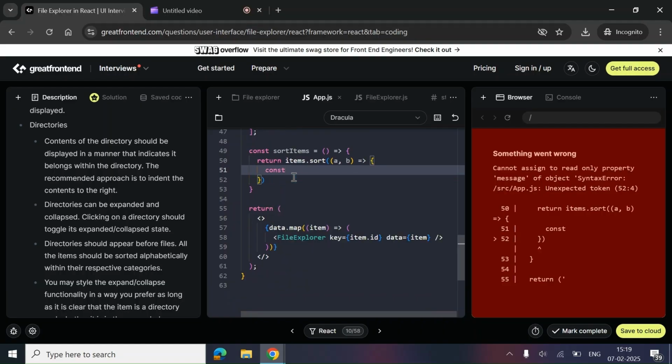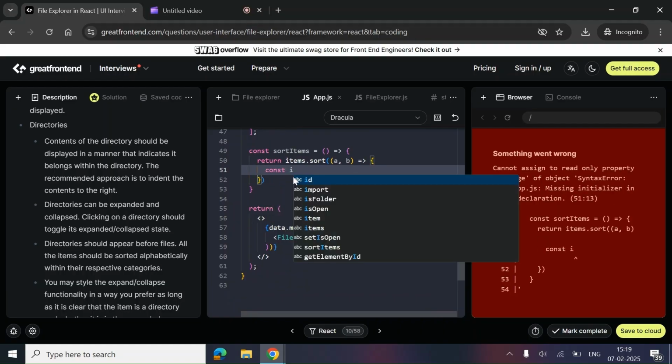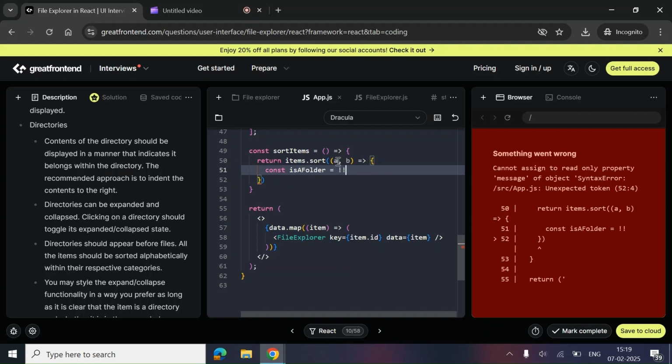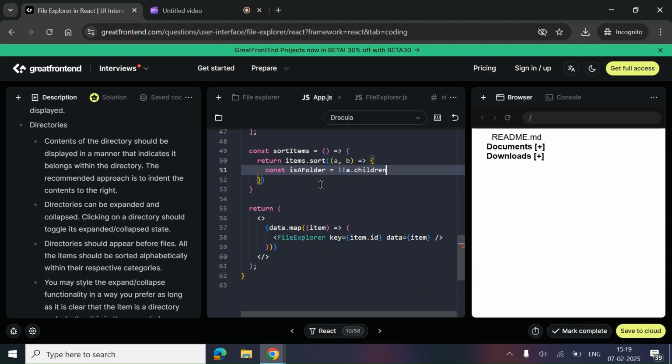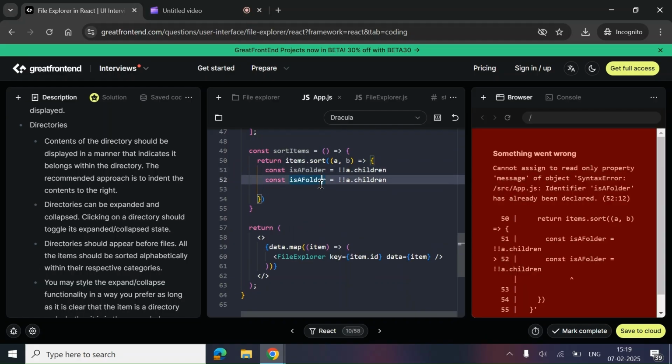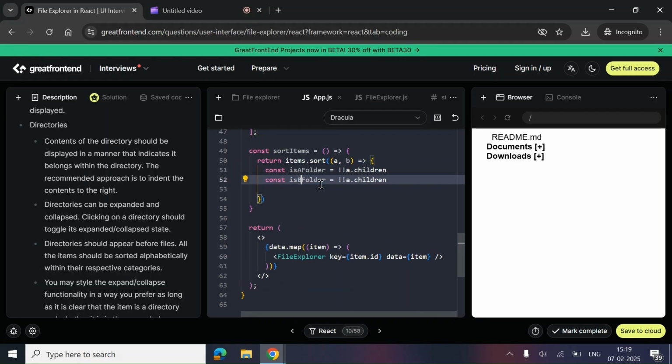Now inside this, we can simply do is a folder. We are checking actually if the first item is folder or not. So for that, we can simply have children. Similarly, Control C, Control V. What we can do is, if B is a folder, and yeah, this particular logic.